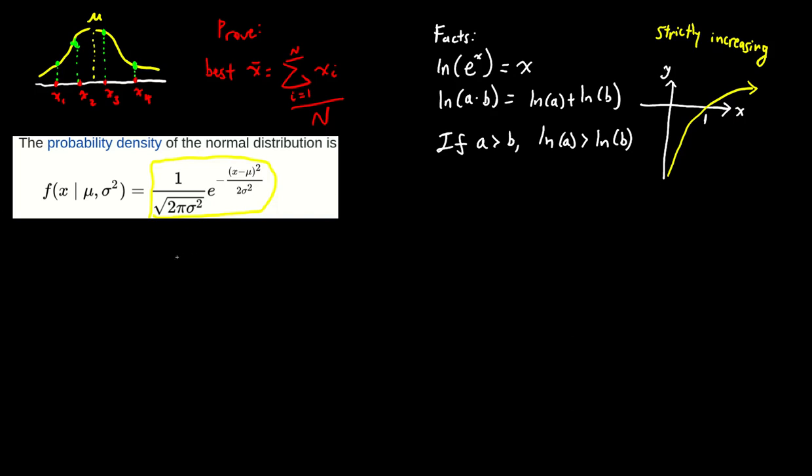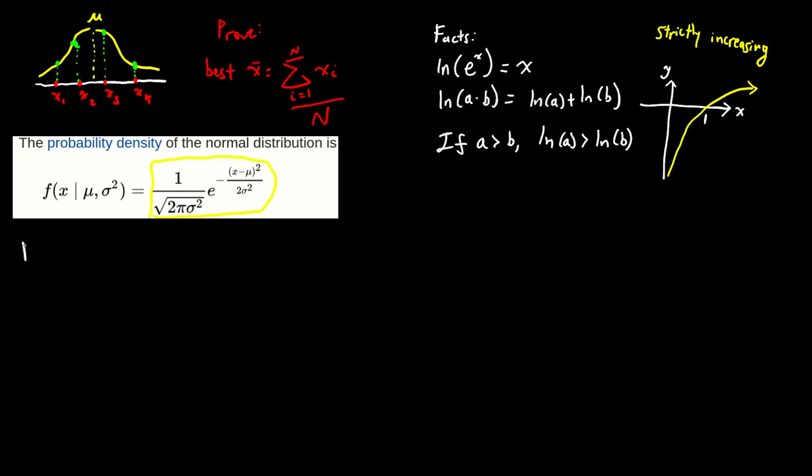Hey folks, so going back to where we left off in the previous video, we established that we've collected our data points, x1 to xn, and we want to fit this yellow normal distribution and guess a value for mu such that all of our likelihoods of having seen these data points, so this green point times this green point times this green point times this green point, that this is maximized, that that's as high as possible.